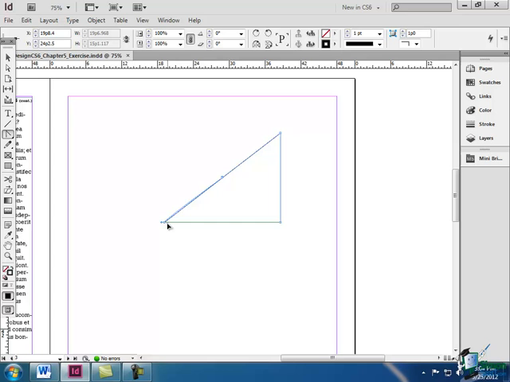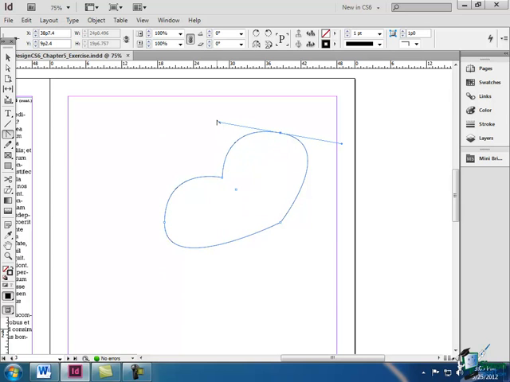Now that I've converted the anchor point, notice that I can curve the paths. Even though the anchor point stays in the same position, I've created yet another more complex shape by converting the anchor point to a smooth point. Although the shape that I have on the screen here is, of course, nowhere near perfect, notice that I have now begun the process of creating a heart shape within my document. When you think about the fact that this shape started out as a rectangle, it's pretty amazing that with a few steps, we've been able to completely transform the shape that we were originally working with.